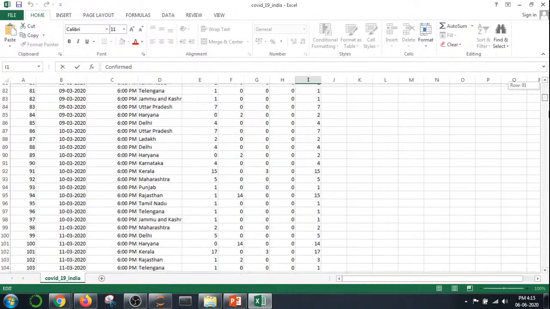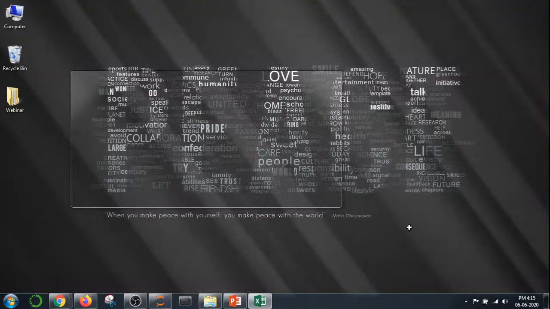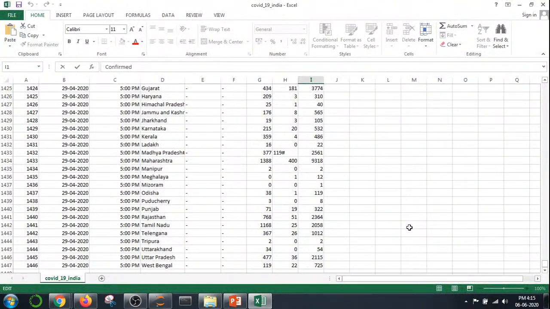I have a data set up to 29/4/2020. Using this data set, I am using the simple linear regression algorithm. Note one point: I am just showing you how to train the simple linear regression algorithm and how to predict the output.